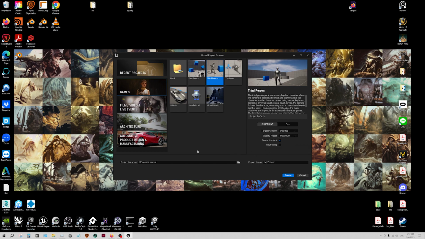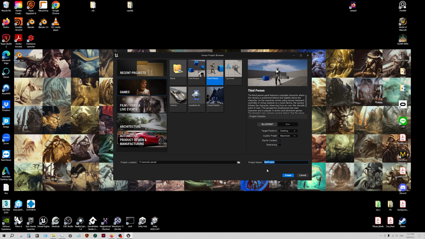The only other thing to note is here is where it will be saved. And it's important to remember, this is important because these files get huge. On this computer I actually have two separate hard drives in, and I have this saved onto my larger hard drive, my D drive, as opposed to the C drive. Other specifics around that aren't super important, just know that it will take up a lot of space.